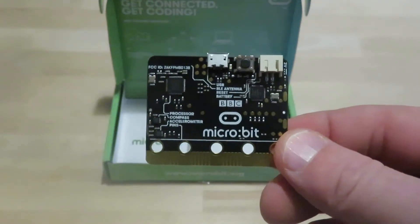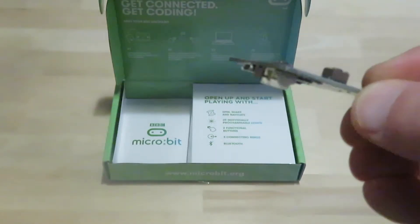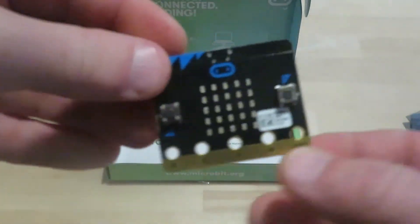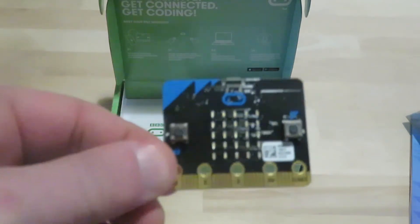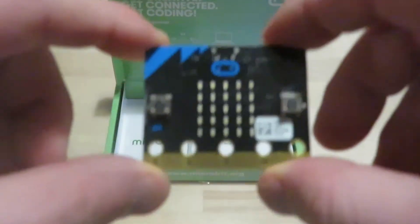You can also use wireless communication — we talked about Bluetooth, but also radio. There's so much packed into this little tiny guy. I always think it's kind of underwhelming when you first look at it, like 'oh, that's a micro:bit,' but there's just so much here that it's insane.